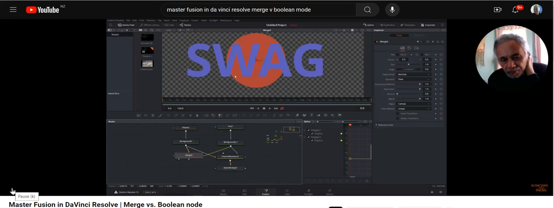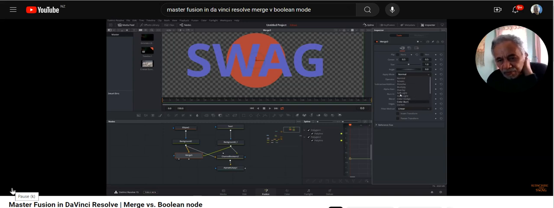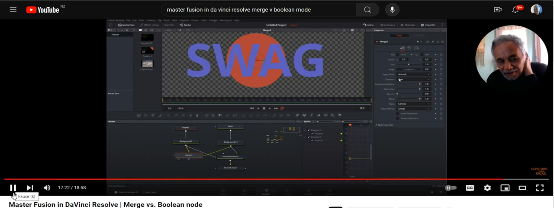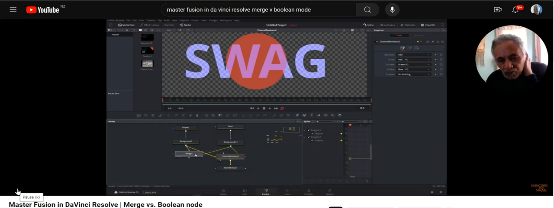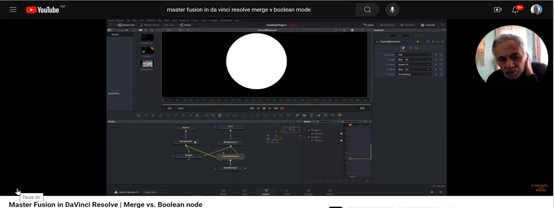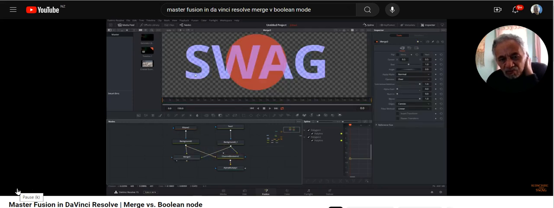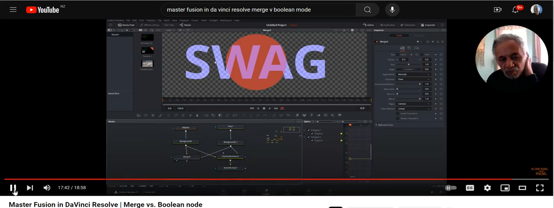Now with the merge, it's a little different. The merge, I usually use to do all these typical classic operations that we know from Photoshop. But you can see that there is no add. I've never used Photoshop, so this is all news to me. So the add is really just this alpha gain down. We get the same result as if we would set this to add and do nothing. Then we get the very same result. The alpha is the same. Now this is not wrong. There's no right or wrong. It's just tech.